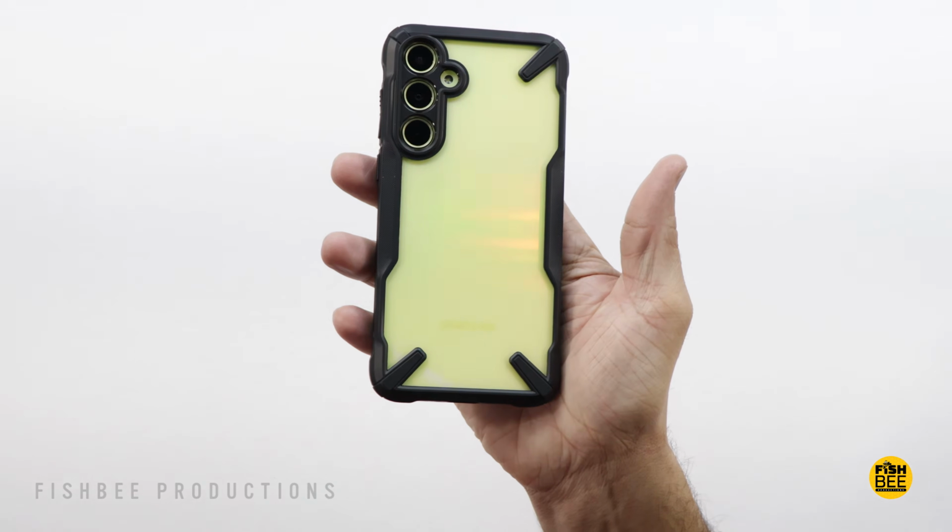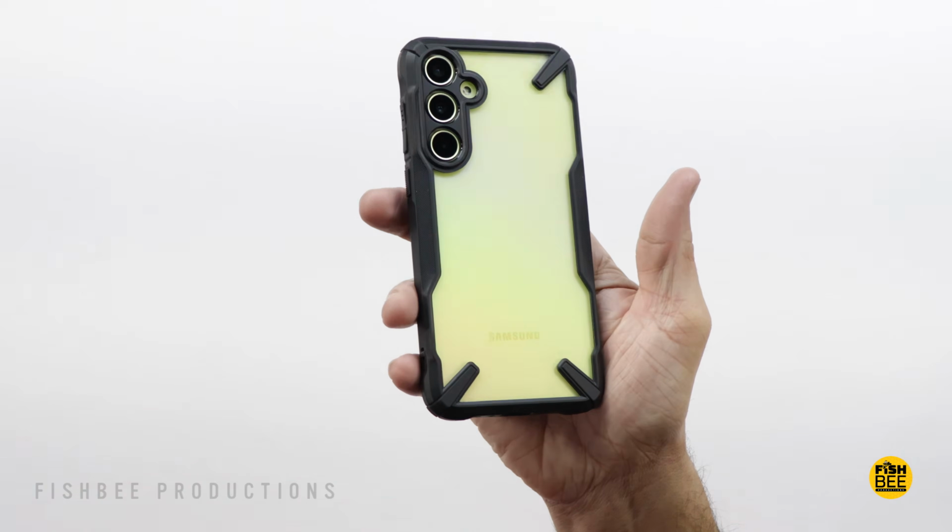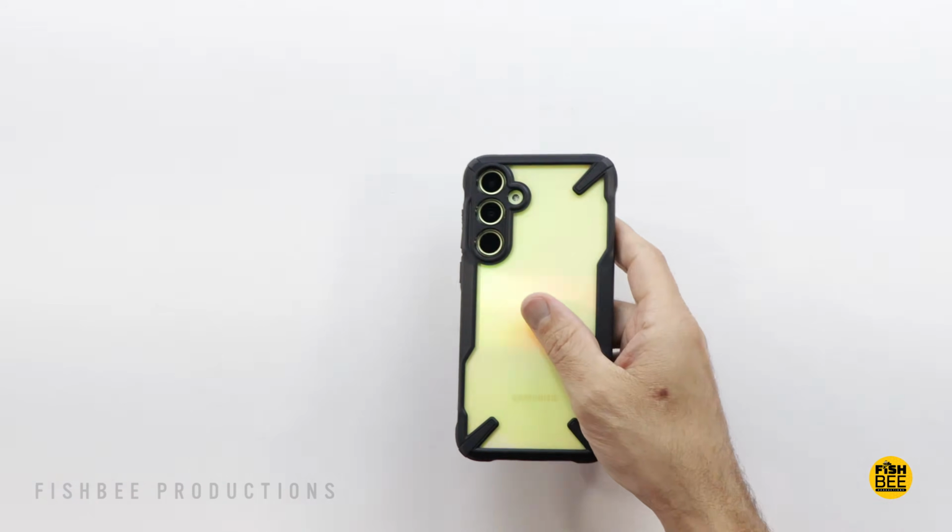Overall, just a really nice option if you want a clear case, but yet still have really good grip and more of a unique design to it.